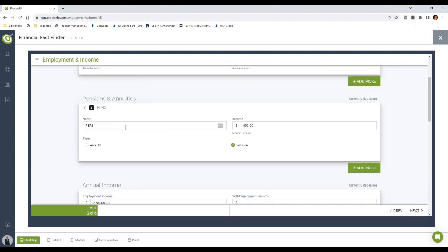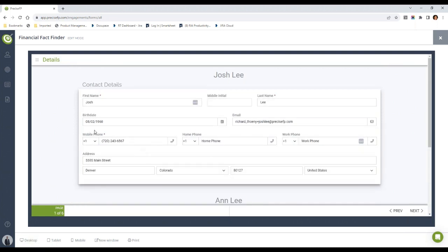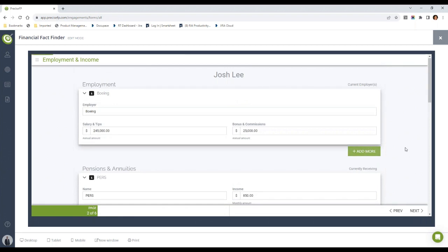So you can see I've entered some information out here. I'm just going to go back here real quick just to show you this. So let's say I'm Josh, I'm in here and I'm reviewing this and say, oh gosh, we actually have one too many fives, for example, in my address. So I'm going to change that. I'll fix this one as well. And I'm going to go through, and again, I'm reviewing this information.